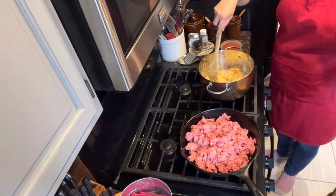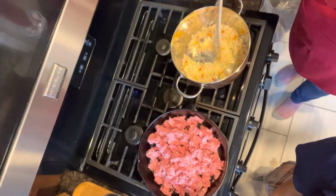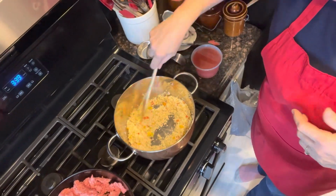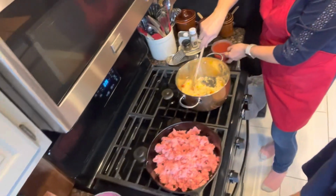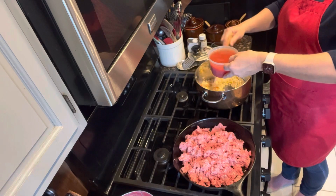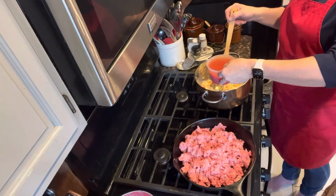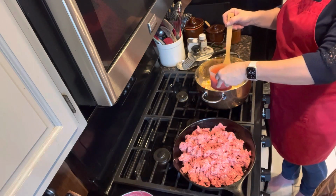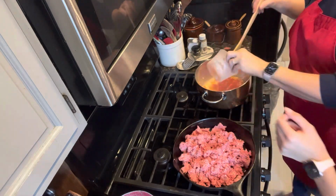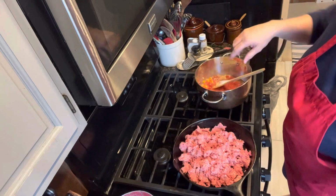Okay, so this is starting to brown. Can you see that? Starting to turn brown. So we're going to slowly add, you can either use 16 ounces of warm water. We're going to use crushed tomatoes, and an 8 ounce can of tomato sauce.